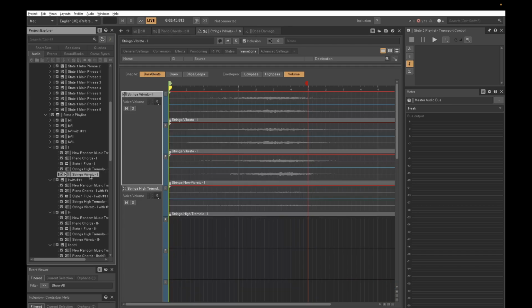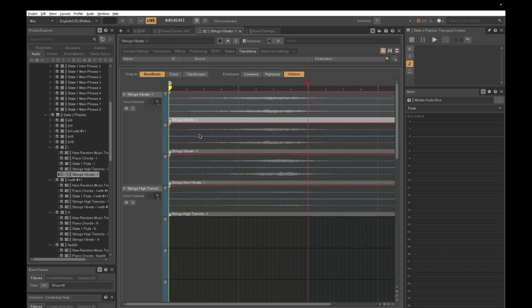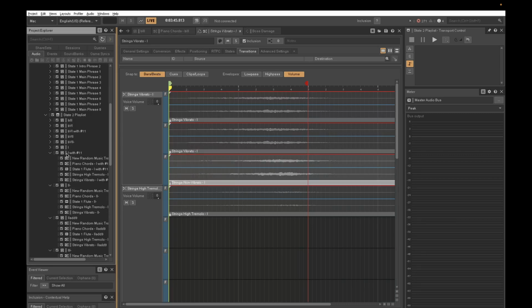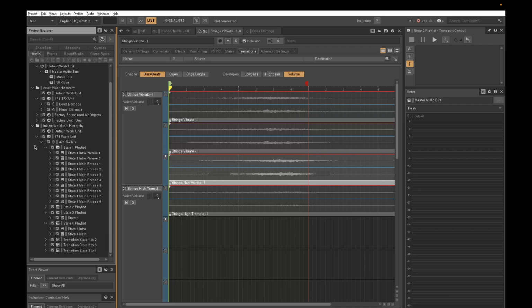And then my last subtrack is for the actual string pads themselves. Two of the tracks are with vibrato, and one of the tracks is without vibrato. It's the same probability simulation thing, so two out of three times you get vibrato, 66% of the time. The other 33% of the time, you get a non-vibrato version of the string pad. And you'll be able to hear that later once I play that in Unity.